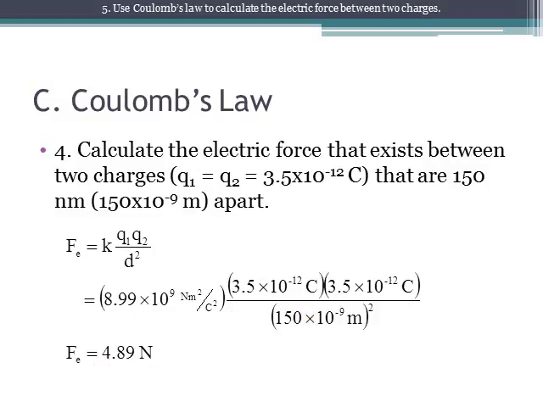Now the last thing to notice here before we go to the next example is the fact that this force here is positive. Recall we said when we were talking about gravity that negative forces indicate attractive forces. So a positive force indicates repulsive forces, and that's exactly what it should be because these are both positive. They're like charges, so they will repel each other.